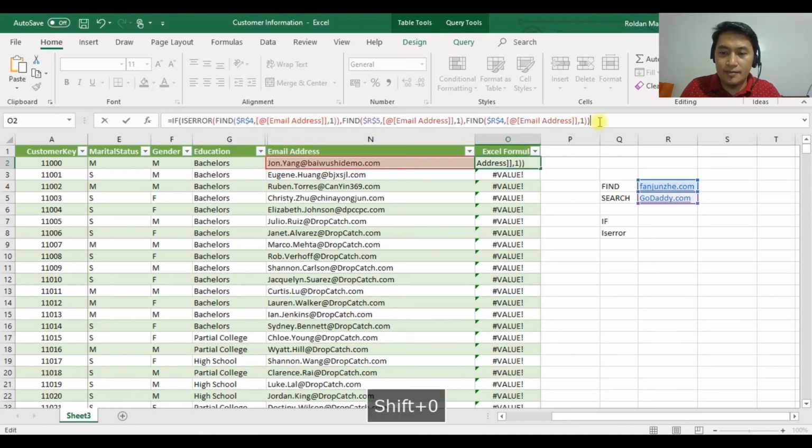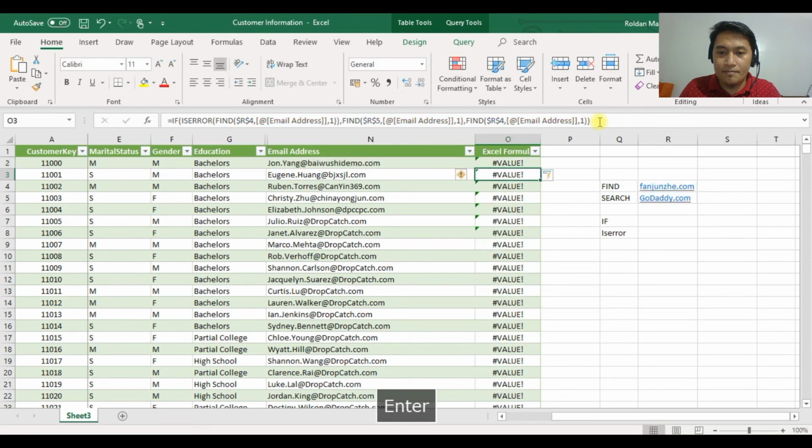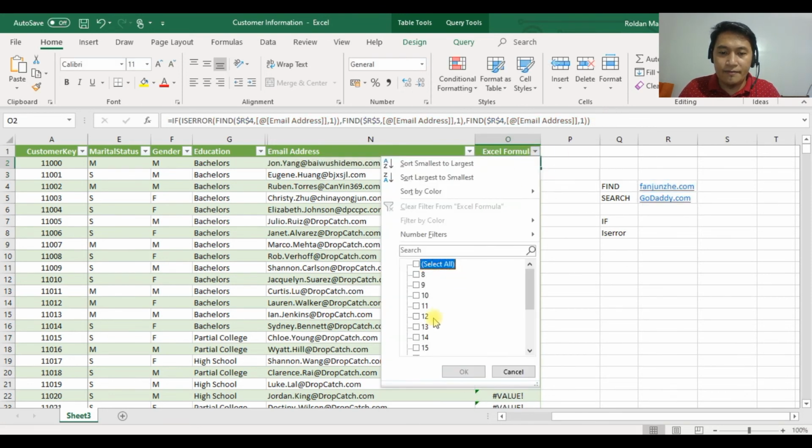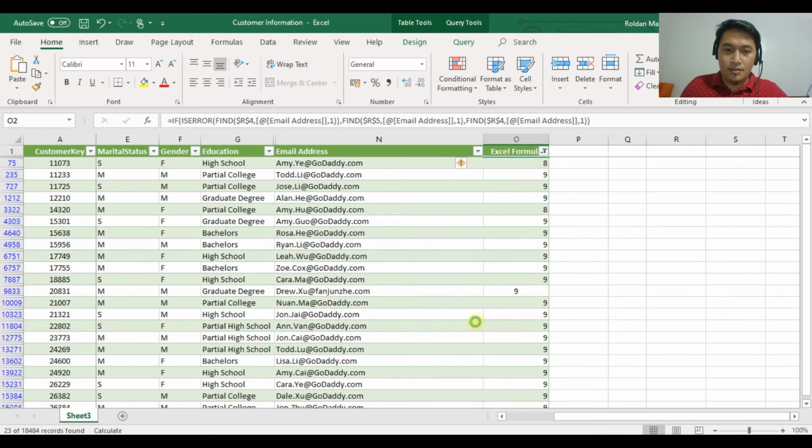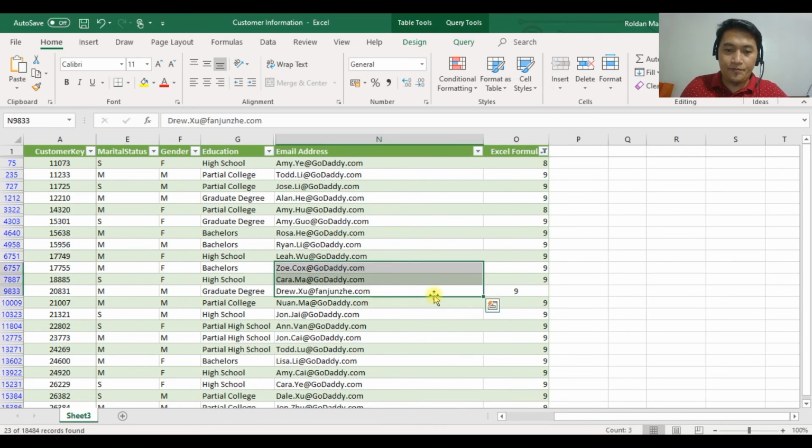Okay, then close it. That's it. So let's take a random sample if na-capture ba ng formula natin yung dalawang domains na pinapahanap sa atin. There you go.